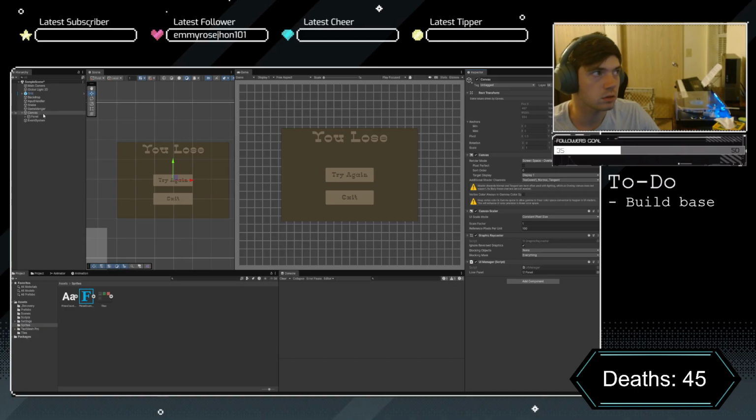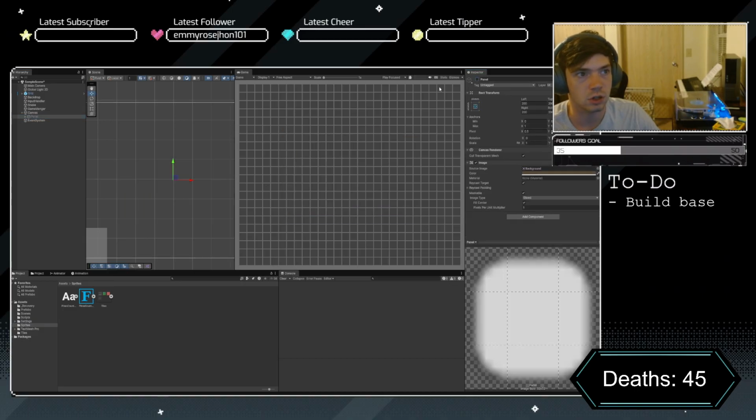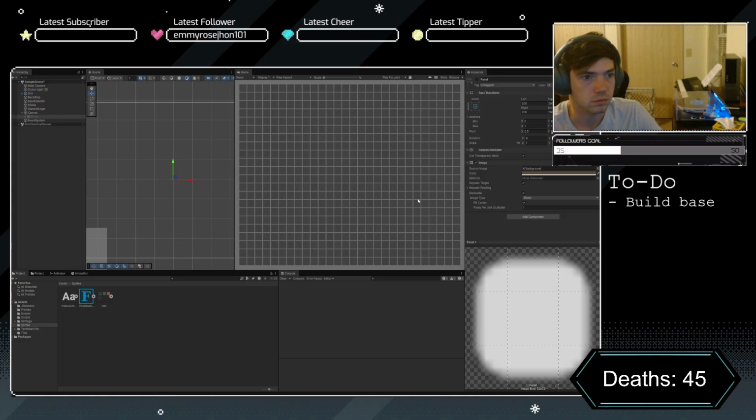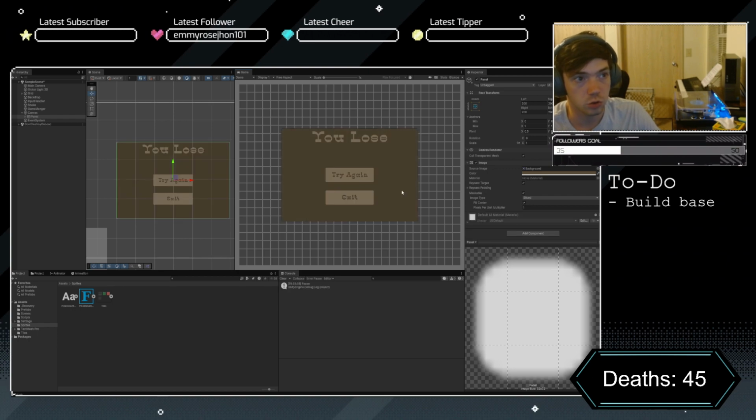That's the lose panel. Let's set the lose panel to inactive to start. Okay, you lose. I like the colors. I think the colors are good.